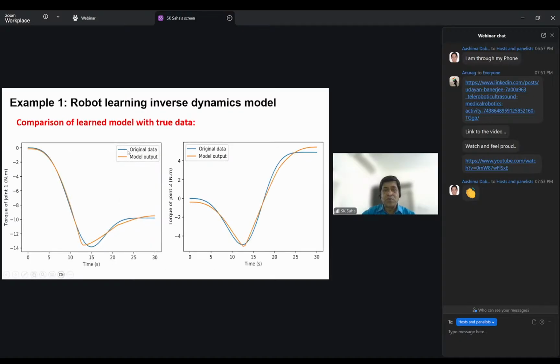For example, this blue is my original data, and the model output is this orange one. So there is an error, but without knowing the physics, you can still get the behavior. That is the beauty of it. But then there are risks involved, the cost involved.